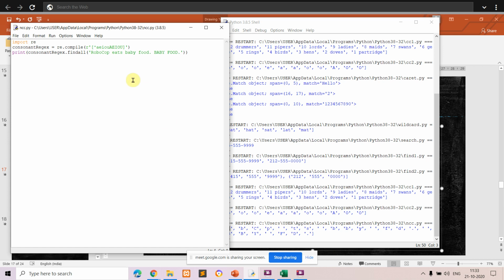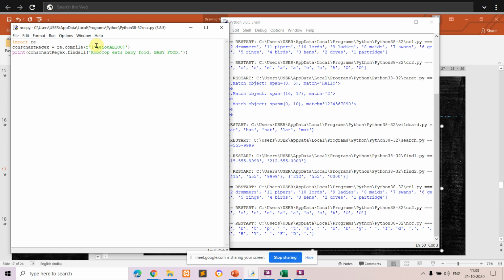So if you're not using the caret, then whatever is given inside the square bracket, whatever is there inside the character class, those will be matched. But if you have used a caret symbol, then it is going to do the negative operation. So in that case, whatever is there inside the character class, you don't consider.